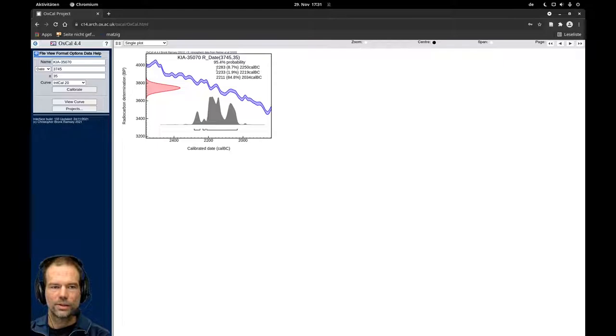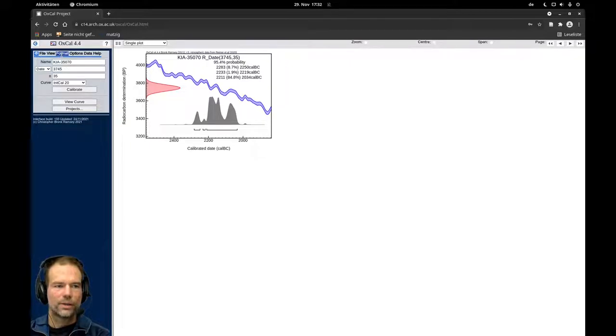And from here we can read that the oldest age is 2283 and the youngest age is 2034, and that's the calibration result in 2 sigma with 95% probability. The actual date, the actual C14 content of the sample calibrated, falls within this range of dates, so within this, let's say, 250 years. There is a 5% chance that the actual date is outside of this range, so we always have to make a compromise here.